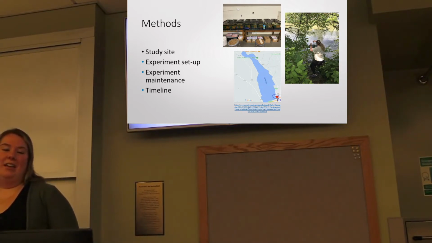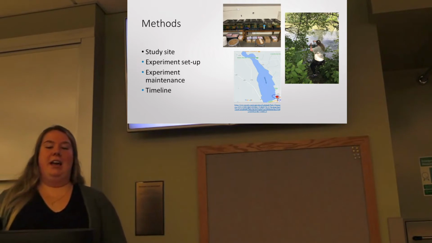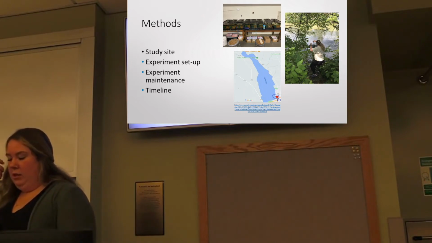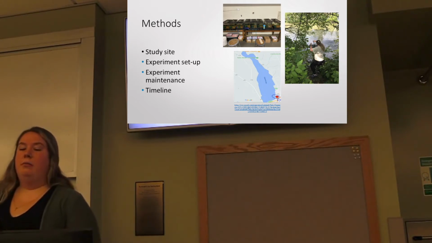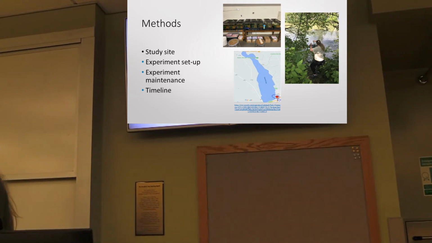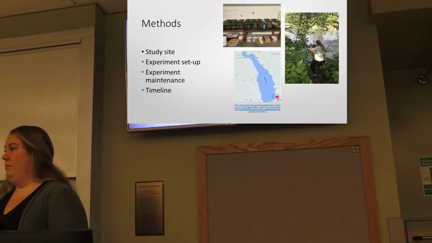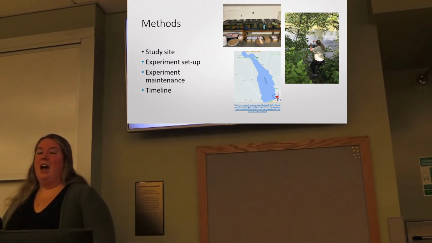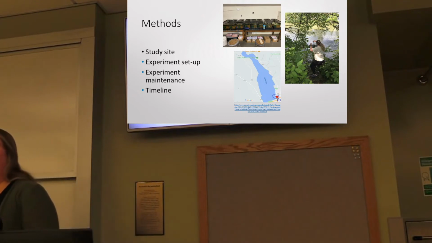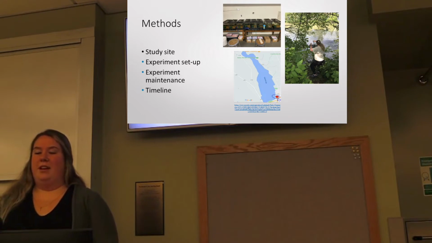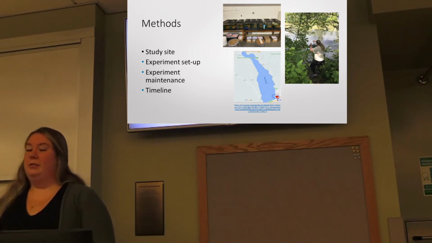And for my maintenance, I ended up changing the water 25% every 2 weeks. I rinsed the filters out weekly. I fed the fish 0.7 grams per week, or daily. And then I also did the dissolved oxygen weekly. I checked it with the same dissolved oxygen probe that Taylor used as well. And then I also took out my dead fish daily because there were a lot of those.